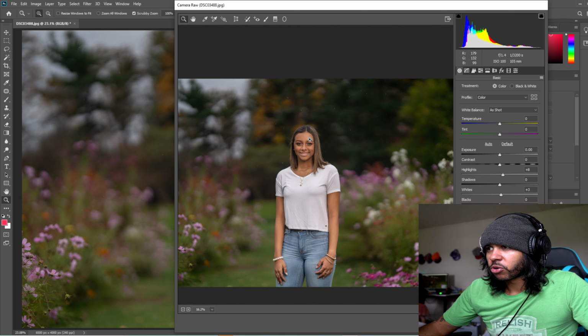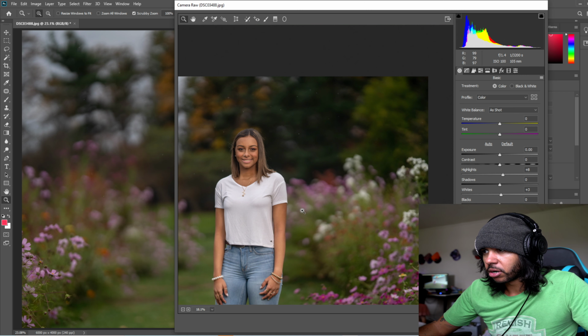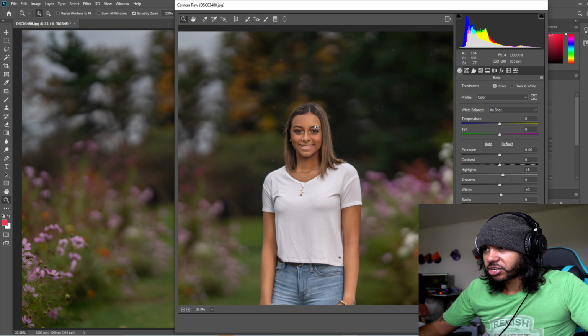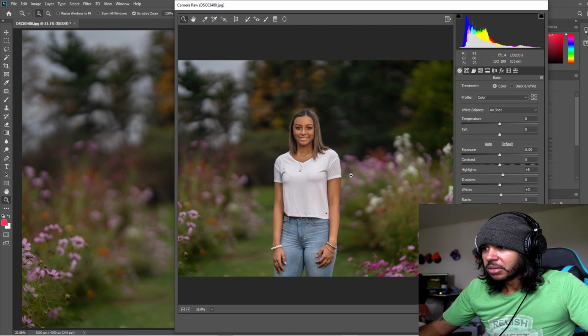So looking at this portrait in general, I like the bokeh, which is the background blur. I like the backdrop in general with the beautiful flowers. And then the subject, really attractive, really cool. As far as the pose, it's pretty basic.